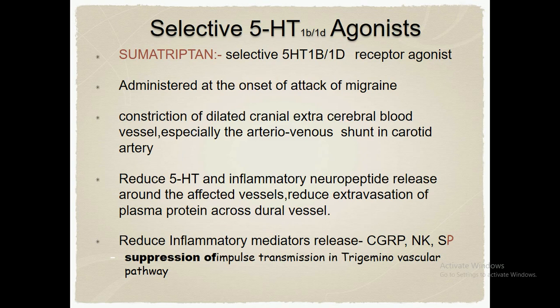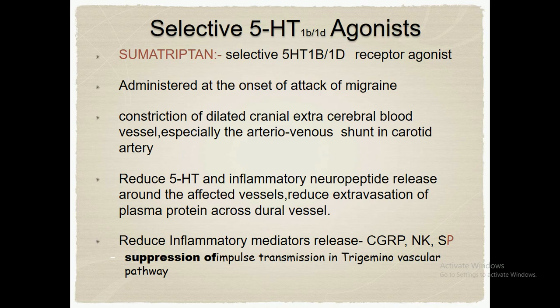It can be administered at the onset of an attack of migraine, causing constriction of the dilated cranial extracerebral blood vessels, especially the arteriovenous shunt and carotid artery. So it reduces 5-hydroxytryptamine and inflammatory neuropeptide release around the affected vessel, and reduces the extravasation of plasma proteins across the dural vessels.